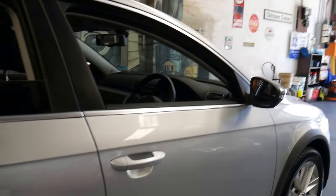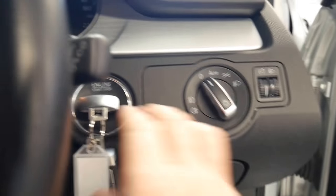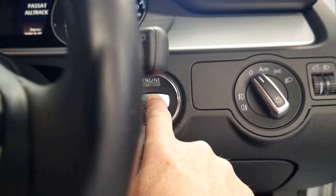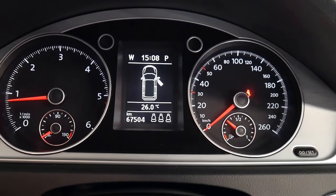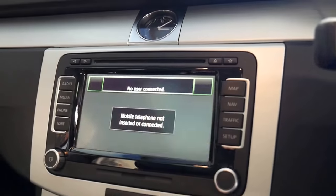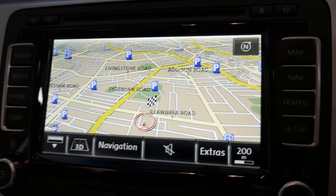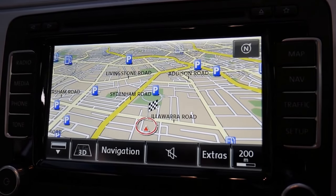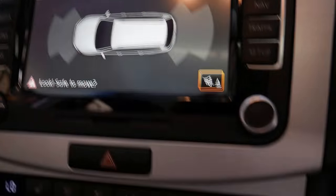Again, it's got a panoramic roof, multifunction steering wheel, colour satellite navigation. You just push the button in there. I push my foot on the brake, push the button in there, and you can see here it's also got a more modern looking dash. Tells you whether somebody's got their seatbelt plugged in. So as you've seen in the photographs, car's got nav, put it in reverse. It's telling me to close my door. Just wanted to show you it's got reverse camera.